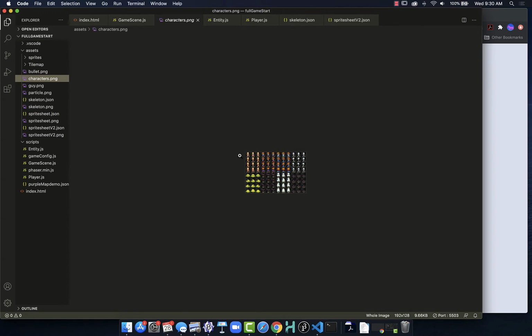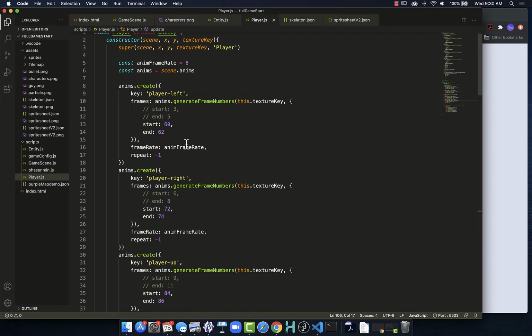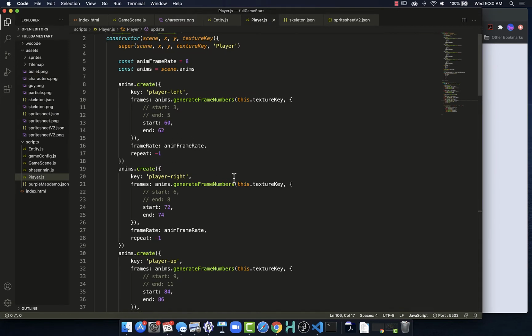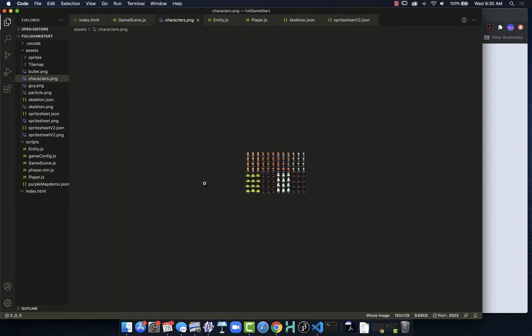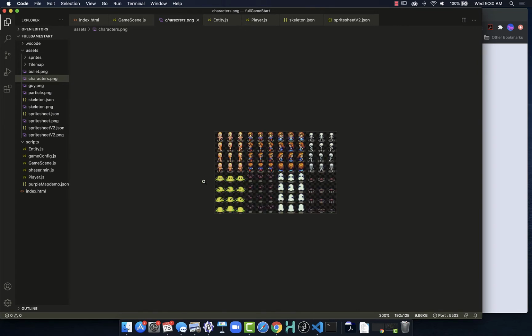So there's 12 per row, and then we're grabbing this as one of the first sprites when we look in the player, so we can see that's why it's at 60 and 62. We had to go and count on each one of those characters. We had to figure out what number that sprite is in the sprite sheet.